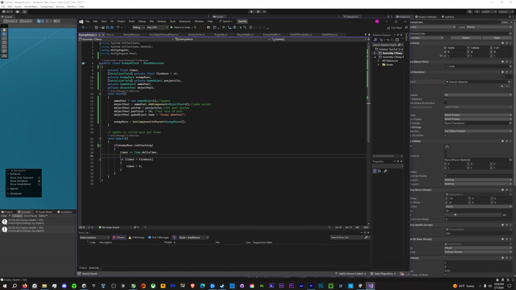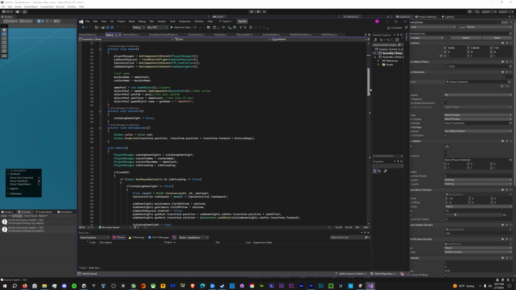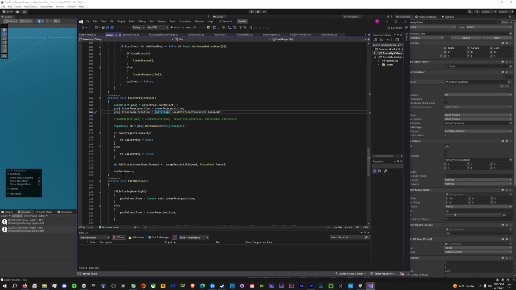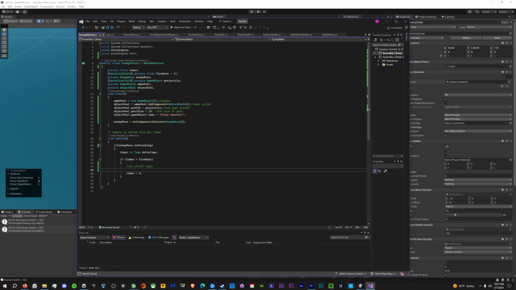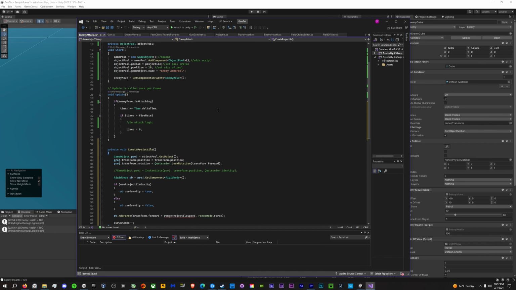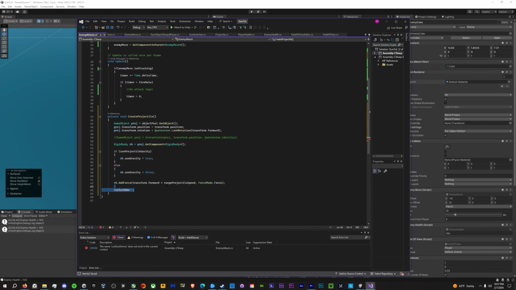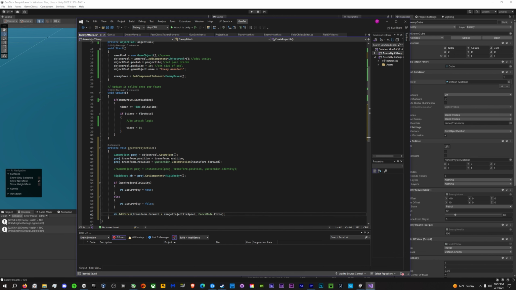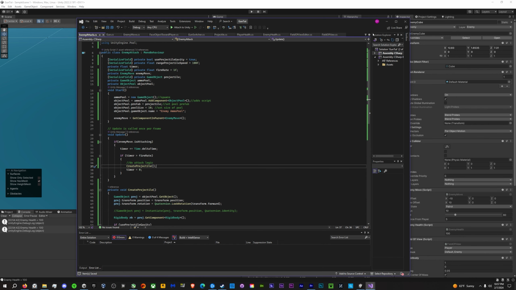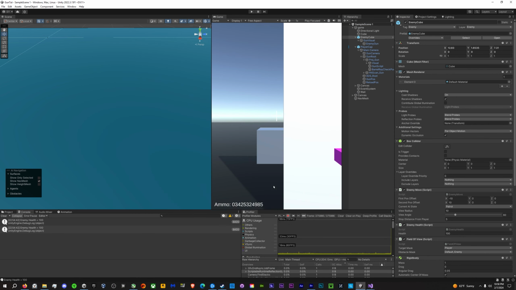Okay. And then right here we're going to do attack logic. So just like in our gun, when it shoots the projectile, we will use this create projectile function. And then we're going to take those variables, add them to the script, and it doesn't need ammo because it's the enemy. It's just going to have infinite ammo. And then we're going to do our attack logic every time the fire rate. So every second it should shoot.